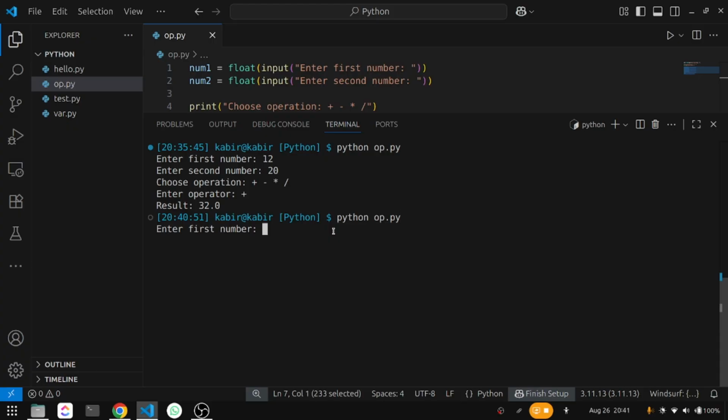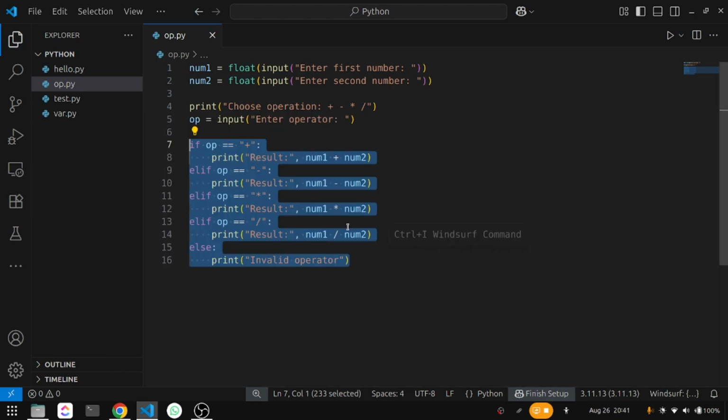Now again, if we run the program and put some value like 20, and the second number is 8, and hit enter, and then choose the subtraction operator or minus sign, then hit enter, it's going to subtract and the result is 12.